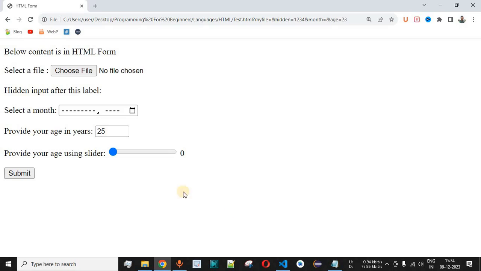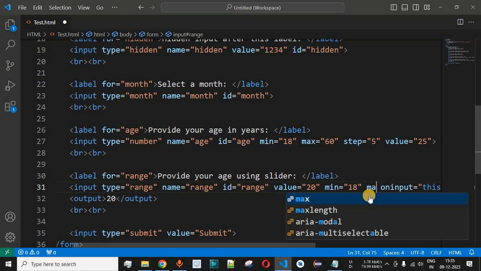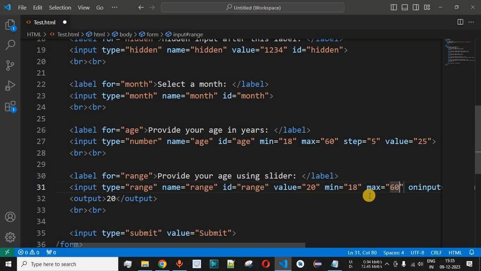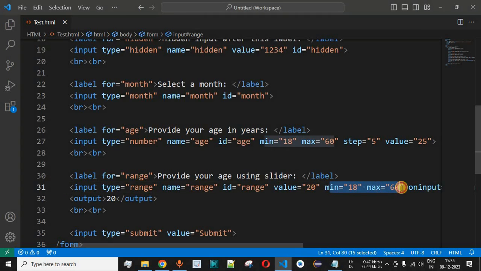Now guys, apart from this we can also restrict the values, that is the min and the max values over here. So what we can do is inside the same input tag, in this case we can provide the min attribute over here, and let's say the minimum we want is 18 and the maximum we want is 60 over here. So let me just save this file now and try reloading this page once again on the browser. So as you can see, the value is set to 20 by default, and when we take it to the extreme left the value is 18, which is the minimum value, and to the extreme right the maximum value is 60 over here, and that is what we had set as the min and the max value for this particular input field with the type range.